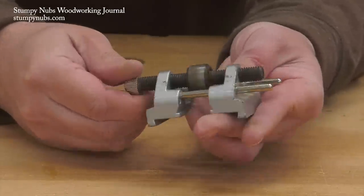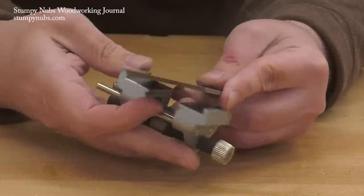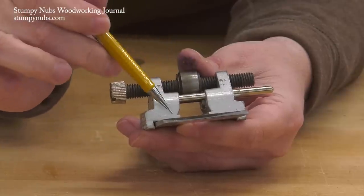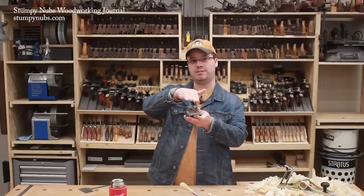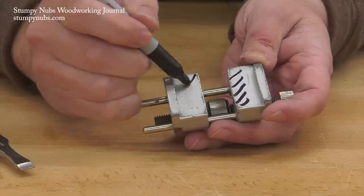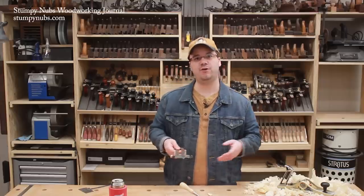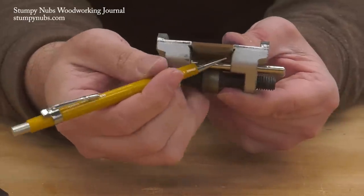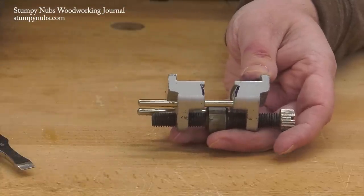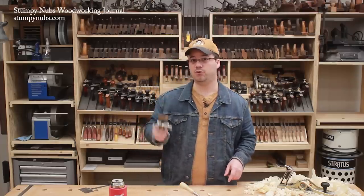Let's take a look at these Eclipse-style jigs as an example. These are inexpensive, and I think they're a good choice if you're on a budget. But they suffer from the effects of poor machining. When you tighten the jig on a plane iron, the pressure causes the jaws to tilt inward, creating a hump in the center that allows your plane iron to tilt slightly from one side to the other. You may not notice it, but even a slight shift in the iron will lead to inconsistent setups and more time at the stone. The solution is to file these jaws so they slope inward and only the outer edges hold the plane iron. You may also wish to file the notches on the inside of the jaws — these are for holding the edges of a chisel, but they aren't large enough to consistently hold a thick chisel blade. A little work with the file will make these larger, and that will go a long way. I'll put a link to a video about making these modifications below, as well as a link to the jig itself if you're looking for an inexpensive option.